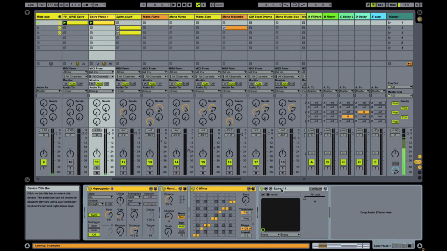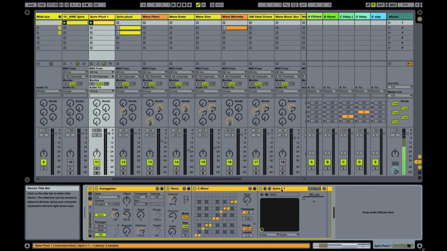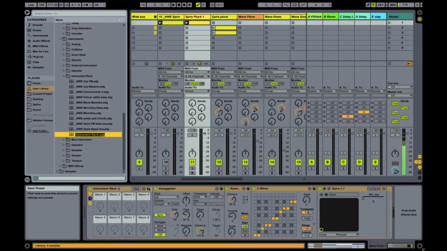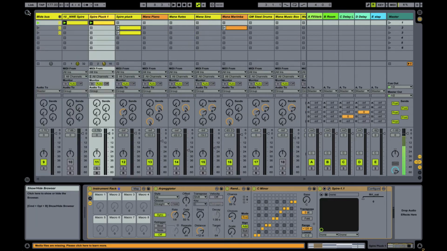I'm going to highlight all of them, hold Shift and click on them, then hit Command G. Now I've got them grouped in an instrument rack. So this is kind of cool because not only can I save this whole chain and give it its own name and be able to recall it anytime I want to have a very me sound that I designed previously, but I can also map custom controls to it.